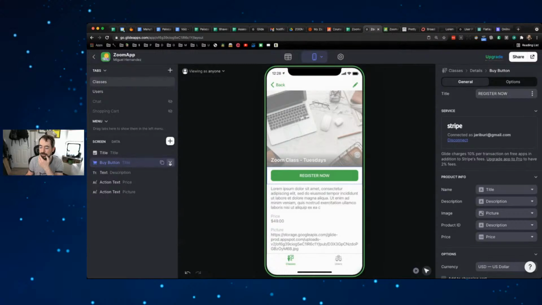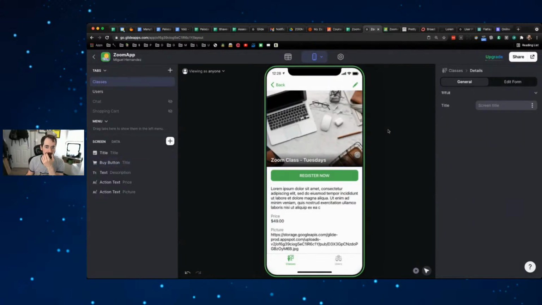Okay. The next step is set up payments, connect Zoom with Zapier. Okay. So there you go. Now what we want to do, okay, Miguel, please do share how to automate registration after students pay. Yeah. Okay. So this is something that doesn't happen automatically. I eventually imagine Glide will make it simpler. But right now, when somebody buys something, you have to manually add them to your app. And the way you automate this, there's several tricks, but they're all workarounds.